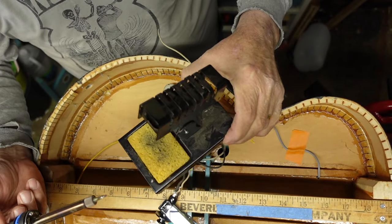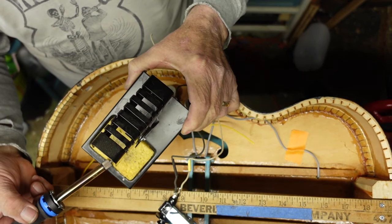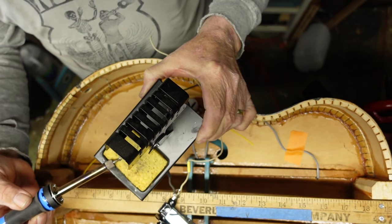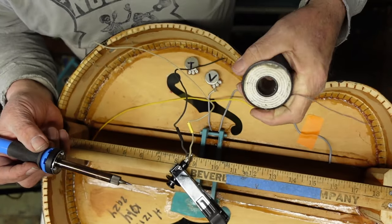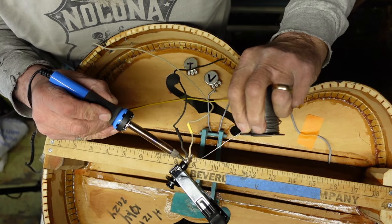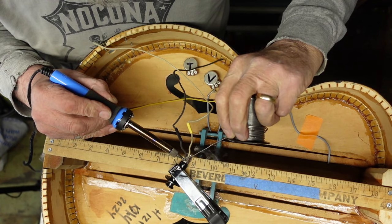Okay, I want to show you something here. My soldering stand has a sponge in it that's wet. That's how you clean off your tip between every connection you make. Okay, here we go. Notice that the shrink wrap is way back here. This clamp and this yardstick come in real handy.